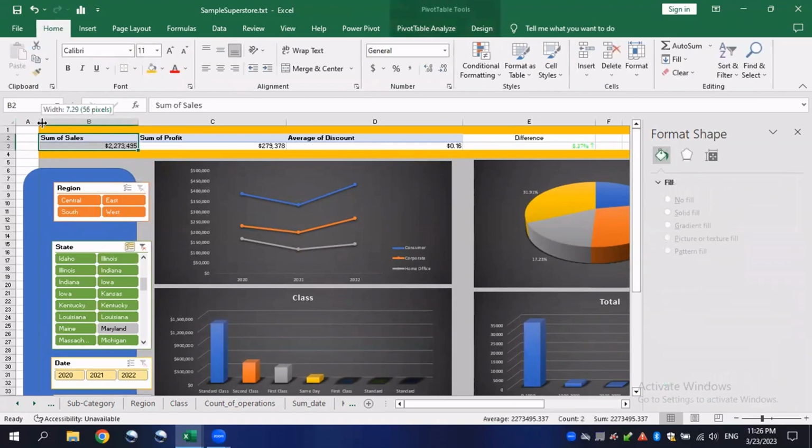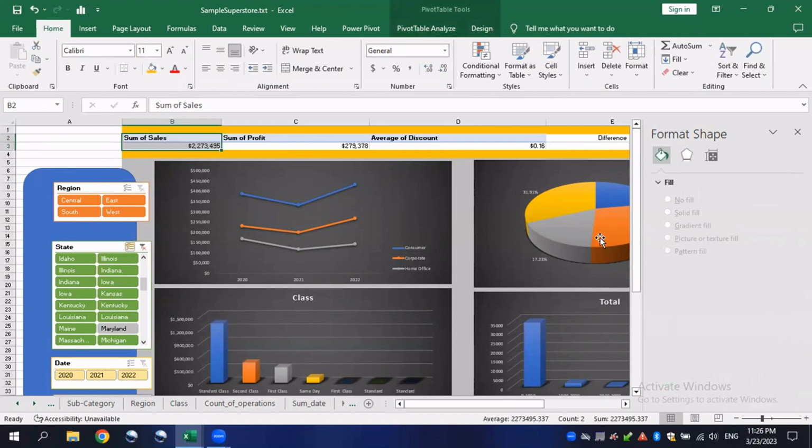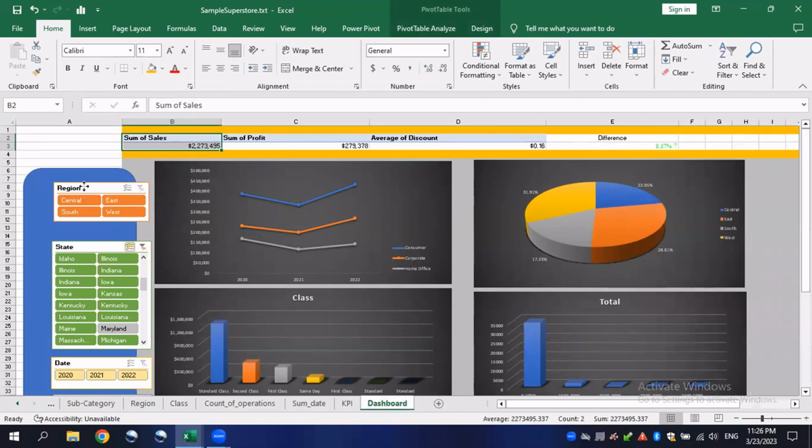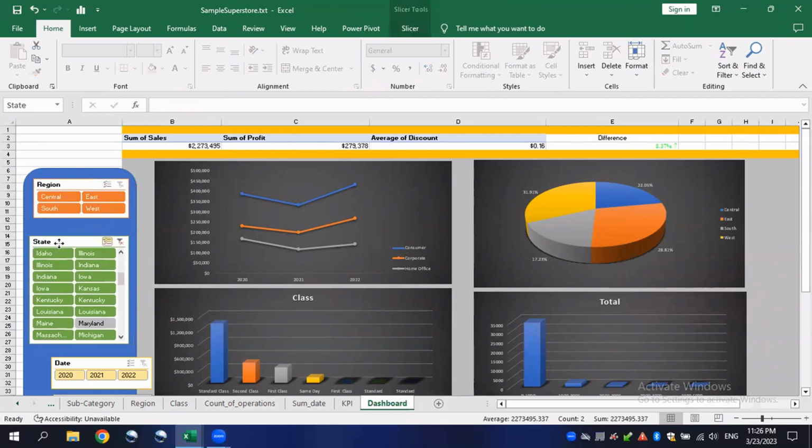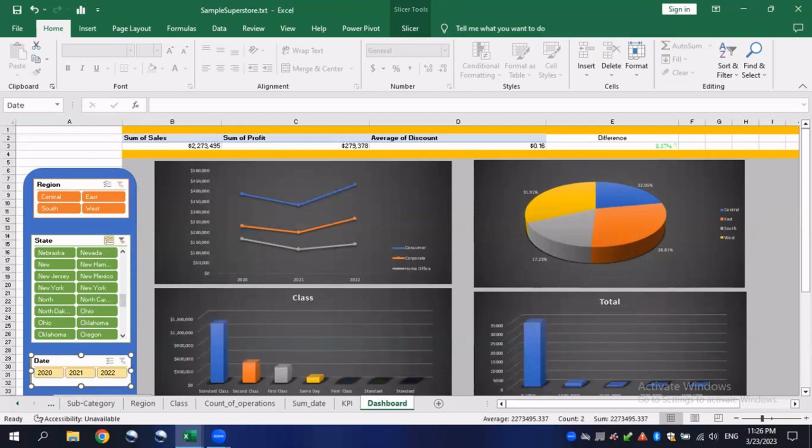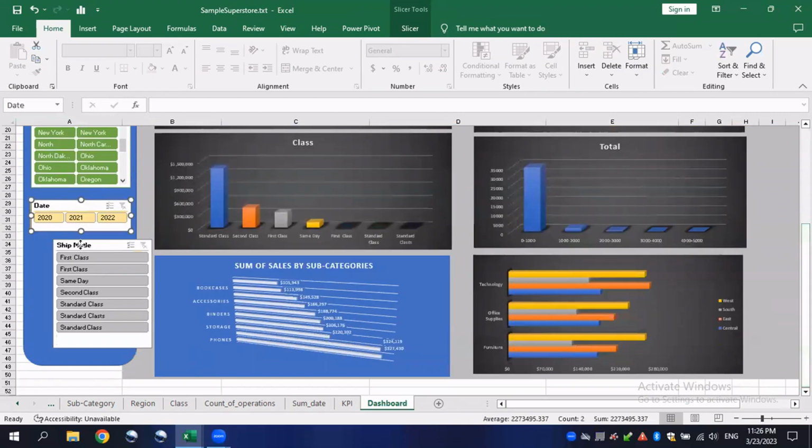If I drag them all, bring them to the original place, like this one. Okay, it's already ready.